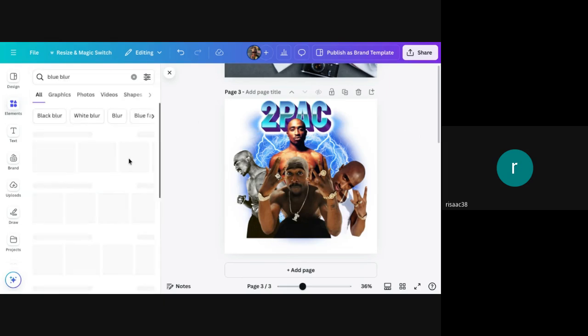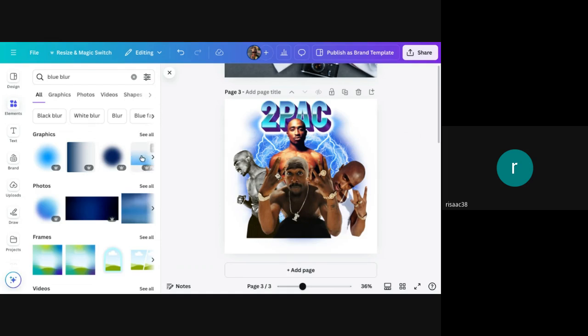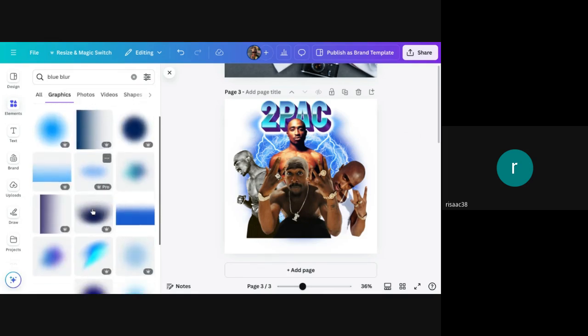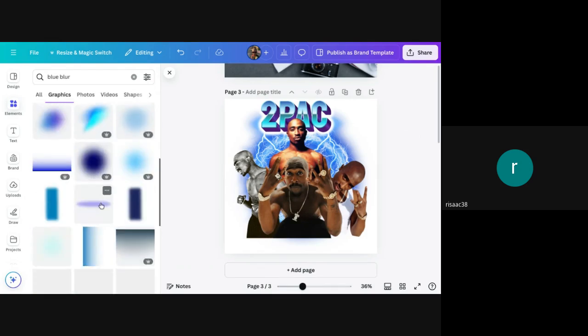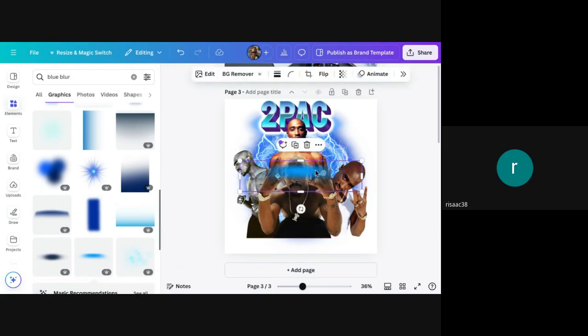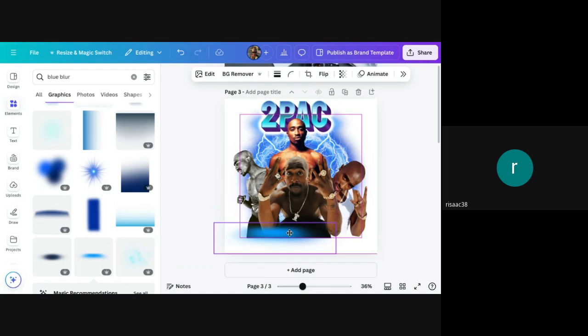And I'm gonna click on it. And I'm gonna do graphics. And I'm gonna take this right here just to blur out the hard lines at the bottom. And then you have to duplicate it.